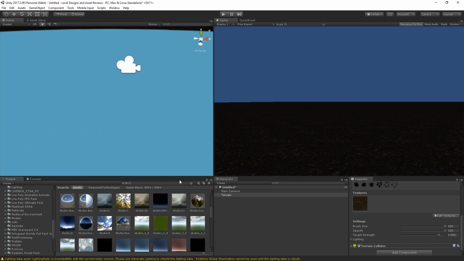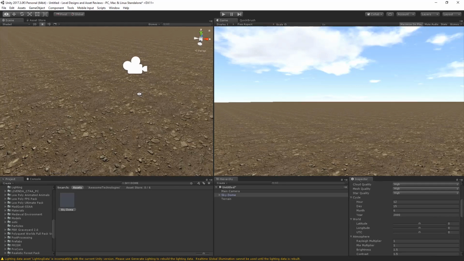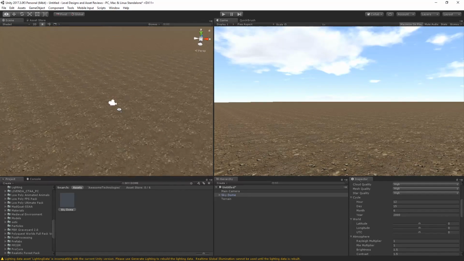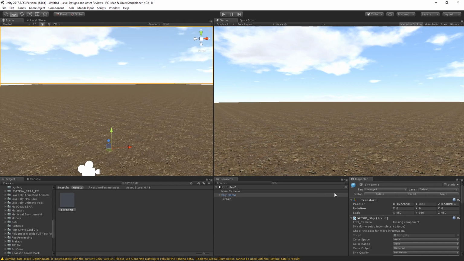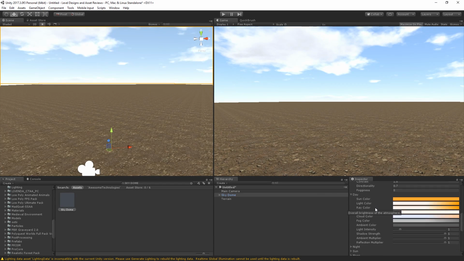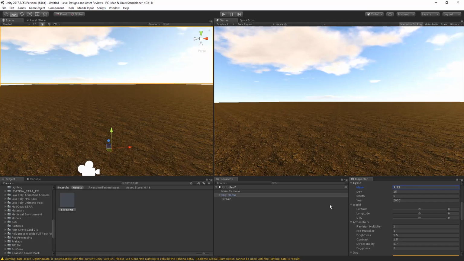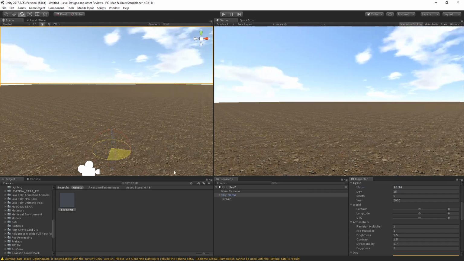Now, in order to see this a little bit better, I'm actually going to go ahead and add our skydome, which is the time of day asset that I was talking about, and the one that I use in almost all of my videos, I would say. So if you want to check it out, like I said, it's in the description, but in no way do you have to purchase this. It's not sponsored. It's just something that I use, and it's publicly available, so why not just give out the name, right? Since you guys also usually ask me, hey, what do you use for your sky or whatever? So here it is. Now I'm actually gonna rotate it.